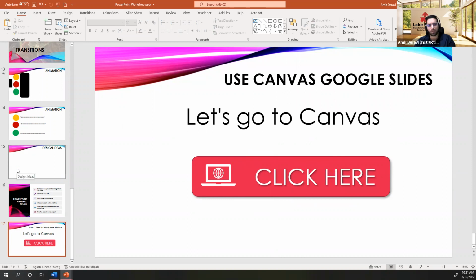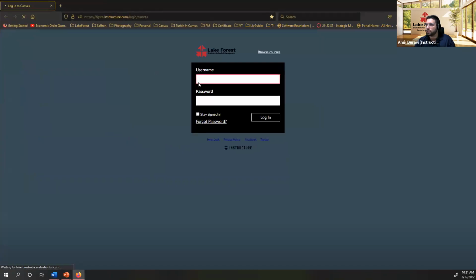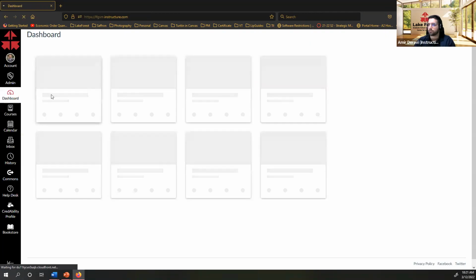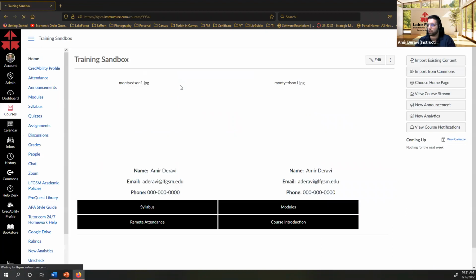Okay. So I want to show you guys something in Canvas that might be useful to you. Let's open up Canvas real quick. Pop down my other window. Give me a second to bring it up for you. If it loads up, it will be great. Let's go to this one, so I'm not sharing.